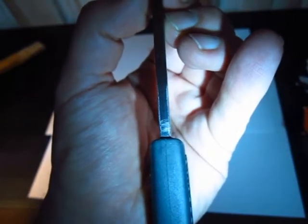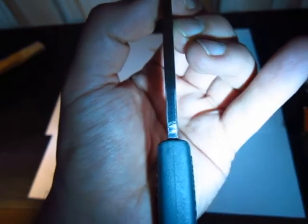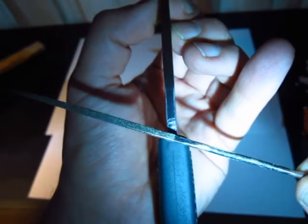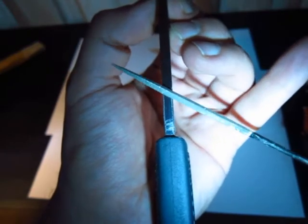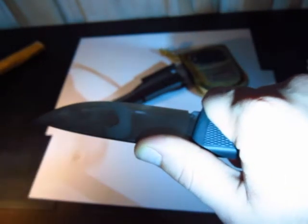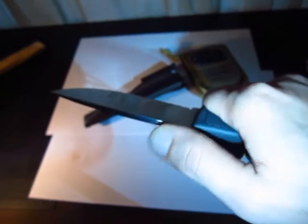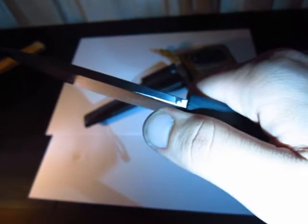And I've just made another very simple modification to the blade. Essentially, using a small diamond file, I've literally filed the corners off the back end of the spine of the blade. So I was finding, you know, when you grip down here, applying a lot of pressure, the corners used to dig into my thumb. So I've quite literally just rounded off the edges there.